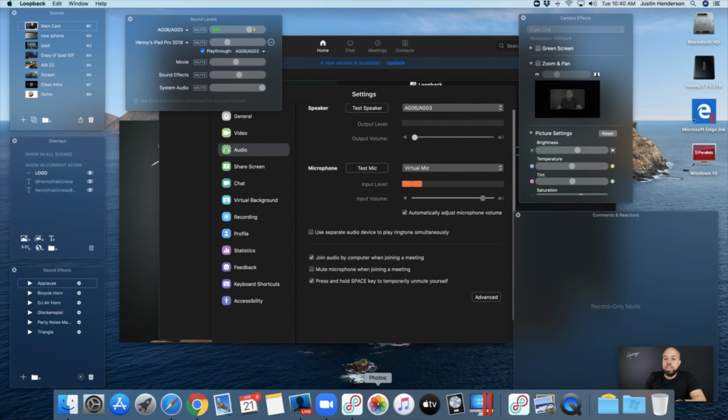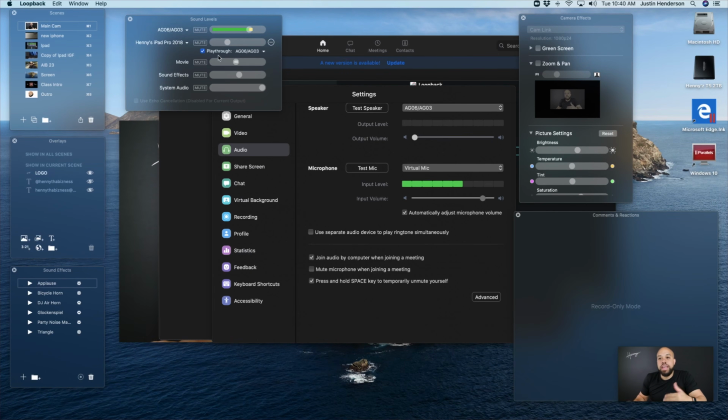But nonetheless, to be able to show off exactly all of these things that it can do, I had to do that, because without a license, every 20 minutes your audio would start to distort and sound weird, and that's the worst thing you want when you're on a live stream or a Zoom call or whatever. Let me show you how to set that up in LoopBack.